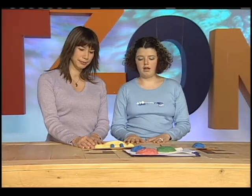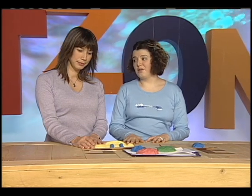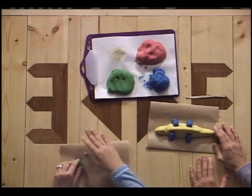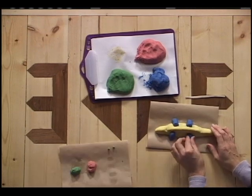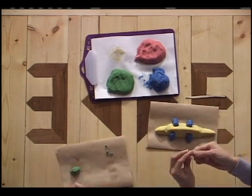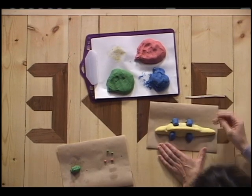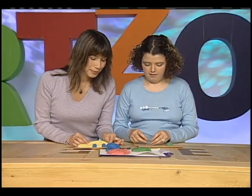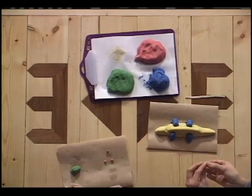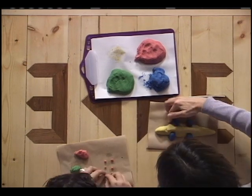Melody, what else does our dinosaur need? He needs toes. I'll roll some little balls for toes. Okay, and make them different colors. Okay. This is going to be a very colorful dinosaur. You don't have to make your dinosaur the exact same colors as ours. You don't even have to make a dinosaur if you don't want to. It's fun playing with Play-Doh. You can make it into any shape.